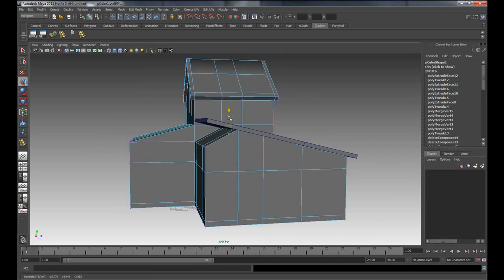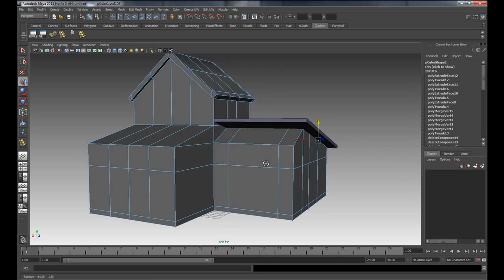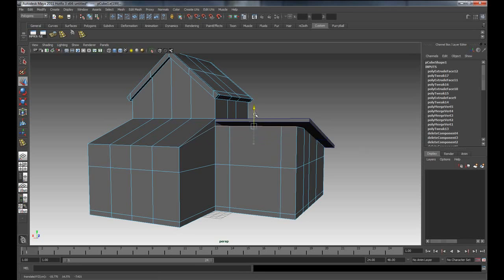Move this up. Move that up. And actually I'm going to move these up. Something like that, so that I can move these edges up. Something like so.